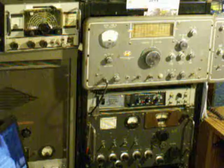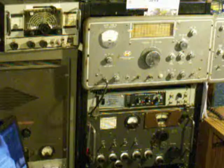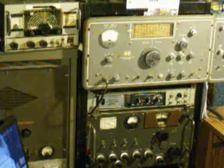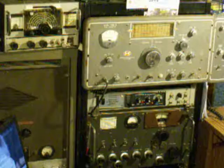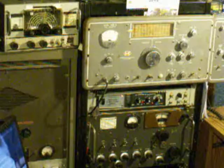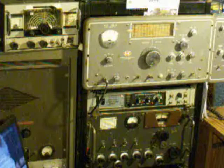Yeah, you need to find out where that noise is coming from and set the timer so it comes on after 10. Yeah, that would be nice, wouldn't it? Whatever you're doing, do it after 10. No visitors, no interruptions during Classic Radio Roundup operating hours. That's right. Word specifications are subject to change without notice.